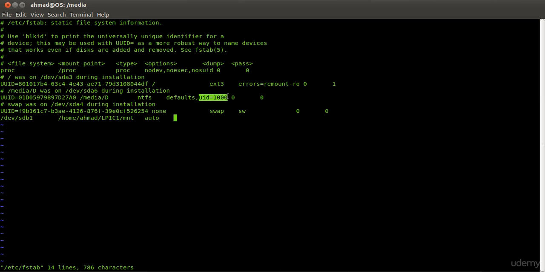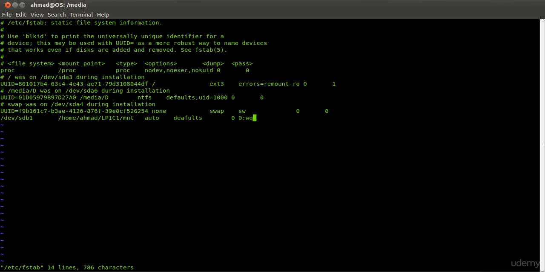Similarly, if you do not want to mount it with a specific user, then you simply put in defaults, and afterwards 0 for dump and another 0 for pass.